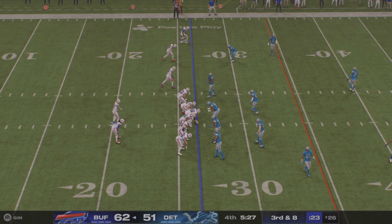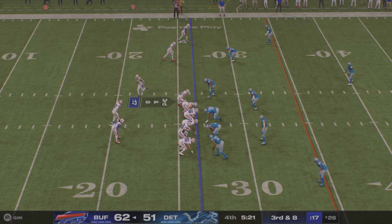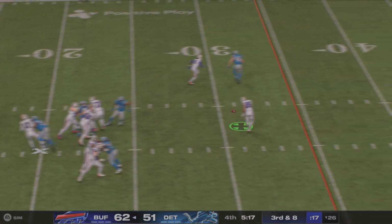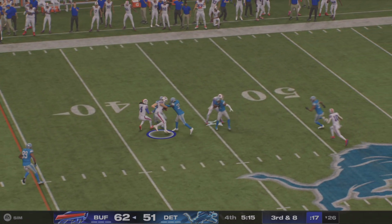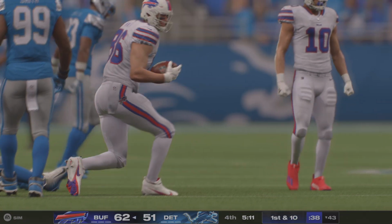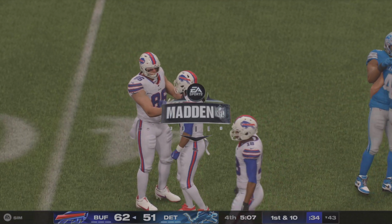And this offense on 3rd down today, they've hit on half of them, 5 for 10. This is 3rd and 8. Play action. Now it's Allen. A short throw pulled in by Kincaid. And they get him down, but not before he takes it across the 40-yard line. 16 yards there, and the Bills have a 1st down.